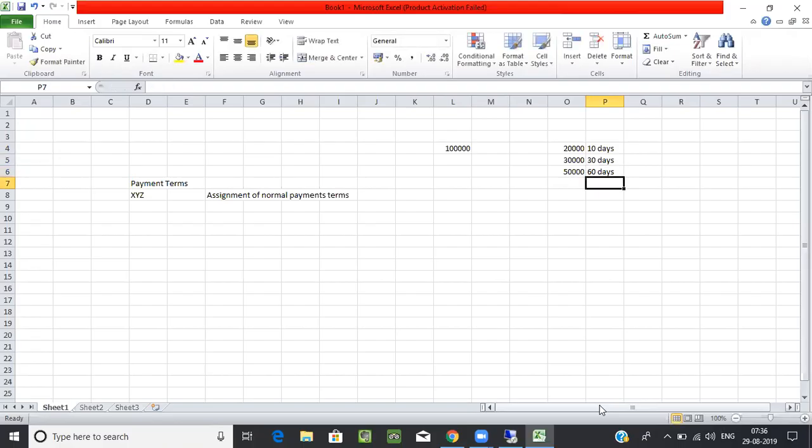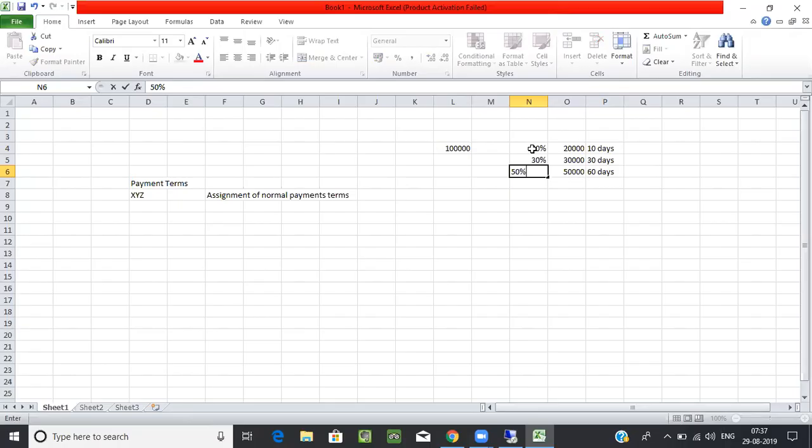So what is happening here? I'm not paying the entire amount in one stroke. I'm paying in installments. I'm paying 20% in 10 days, 30% in 30 days, and 50% in 60 days.